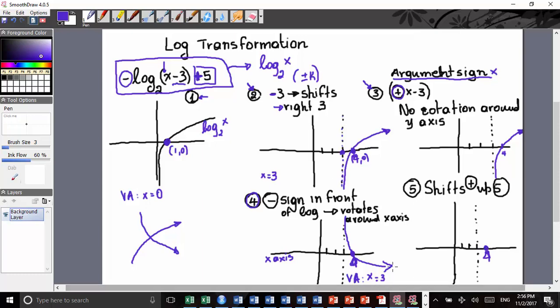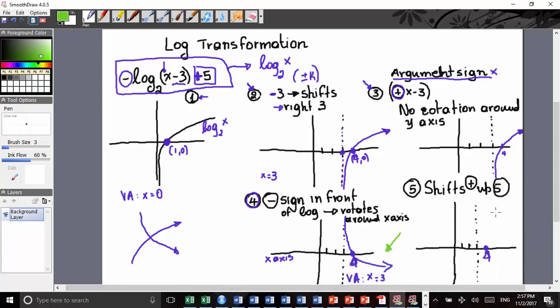So I do know that I start with this from step 4, and I do know that this needs to be shifted up, but I'm not quite sure where this will cross the x-axis, and I need to find a point. How do I find a point? Well, I need to set x equal to a number. The number that I can choose for my x can be any number, but I need to be careful here.